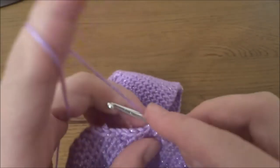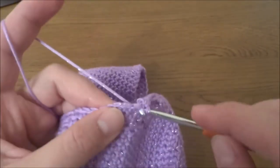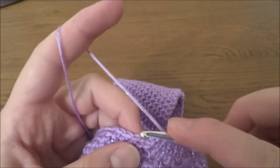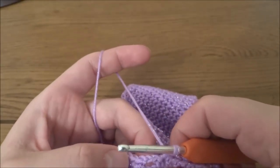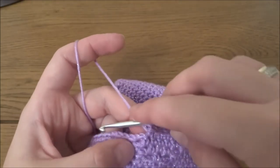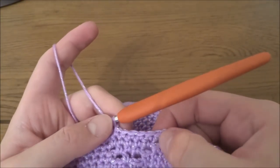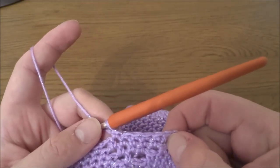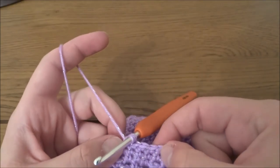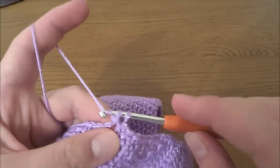1, 2, 3, 4, 5, 6. So we've done single crochet into the first chain 2 space, then single crochet into the next 5 single crochets, and now into the chain 2 space again.